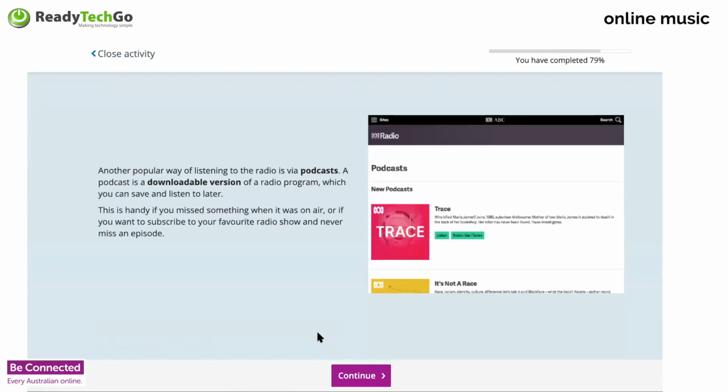So another way to listen to radio is podcasts. We'll cover podcasts more next week in our dedicated podcast episode. We've talked about podcasts a few times. They're essentially a downloadable version of a radio program, letting you listen back to that show later on. Some of them are done as radio shows. Some of them are done as talk shows. Some are done as interview shows. Some are scientific. Some are factual. Some are gossip. There's podcasts for practically everything out there under the sun. You name a subject, there's probably a podcast for it.